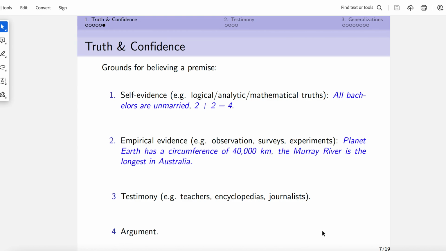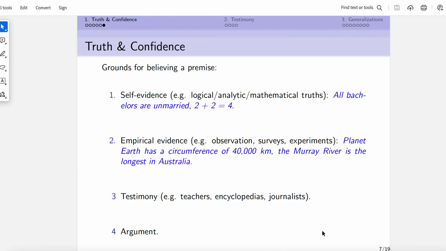And likewise, even with us adults, with more complex mathematical truths, it's possible that some of them we might believe just because someone who's better at maths has told us that they're true. They might be self-evident to that person, the person who's better at maths, but not self-evident to us. So often the sorts of things that we can know on grounds of testimony are similar to the sorts of things that we might know in principle by self-evidence or by more direct empirical evidence. Testimony is just another way of acquiring that sort of knowledge.